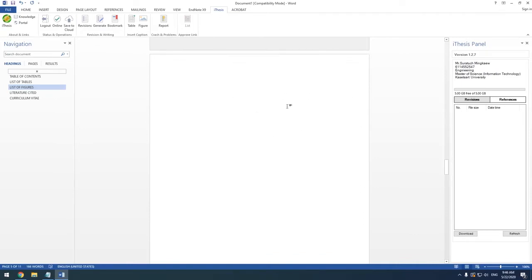And on the 12th page, it will show the white page. In the white area, you can type any information that you want. You cannot correct anything in the first 11 pages that are shown in gray.